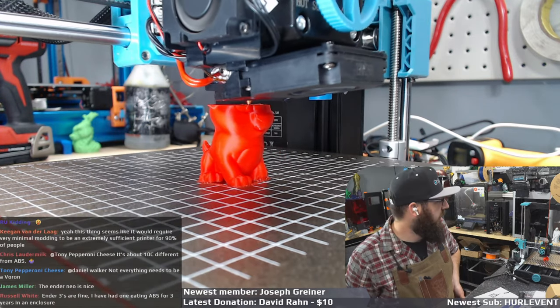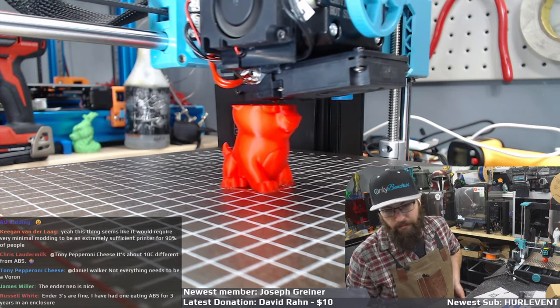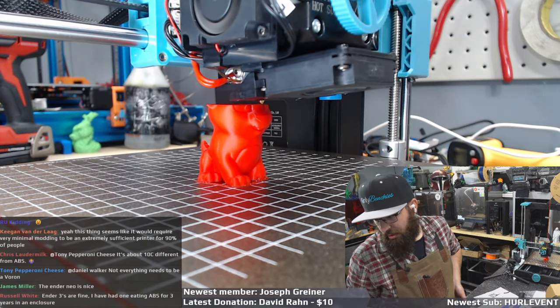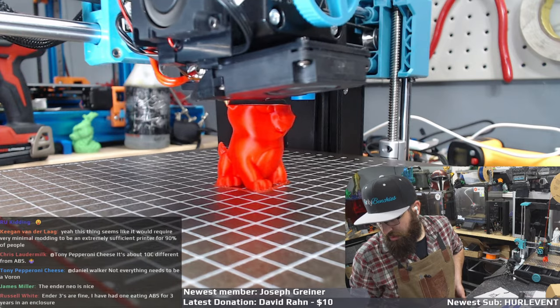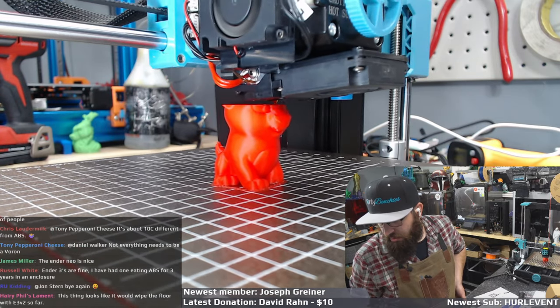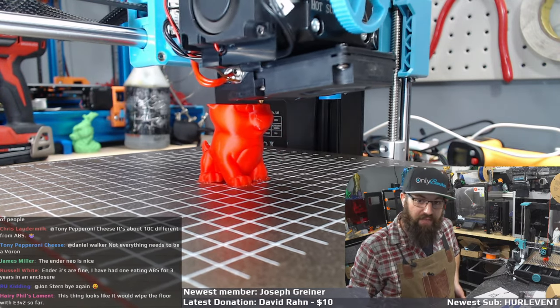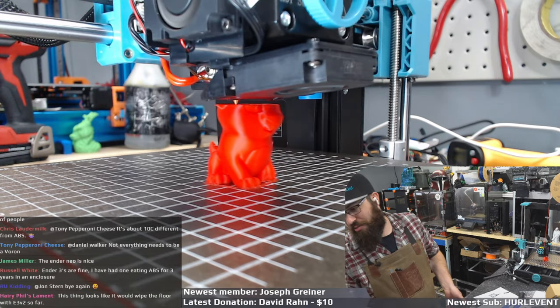Need to switch wire convert. This would be a pain to switch wire convert because it's rods. Things look like it wiped the floor with an Ender 3 V2. Well, I had an Ender 3 V2, so if you want to, go back to my live stream of unboxing the Ender 3 V2 to see how it compares.